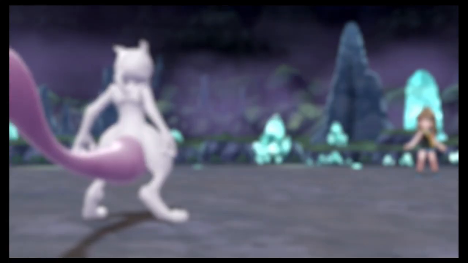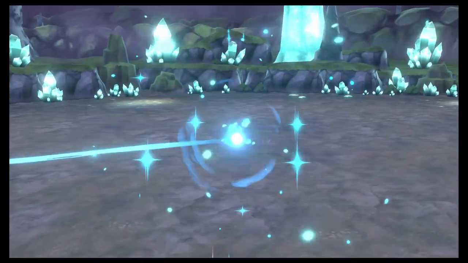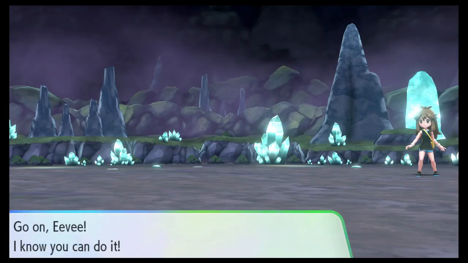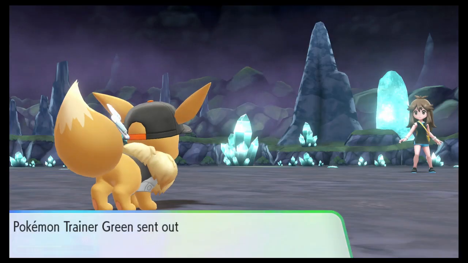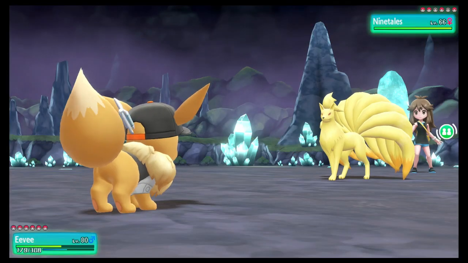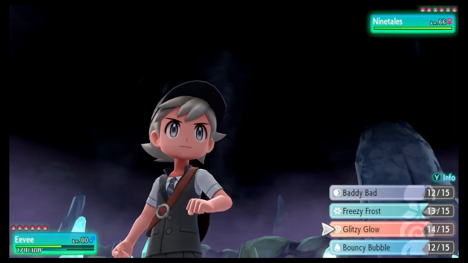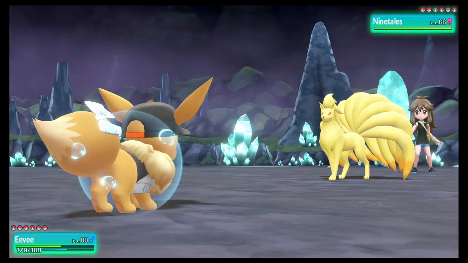Let's just send out Eevee. I want to get this done quick. Could just send out Blastoise, but I'm sure Eevee's stronger. Get some HP back as well. Multitasking at its finest there.